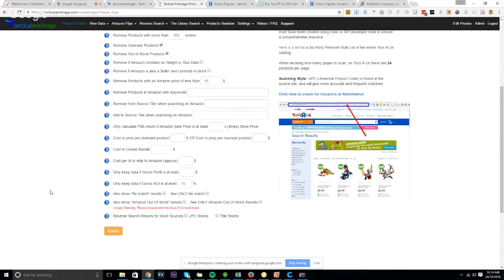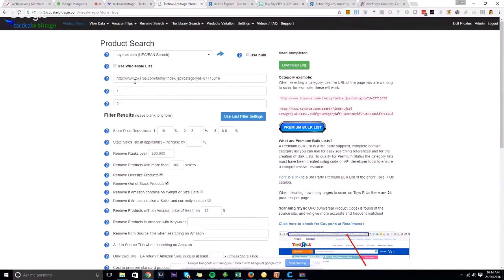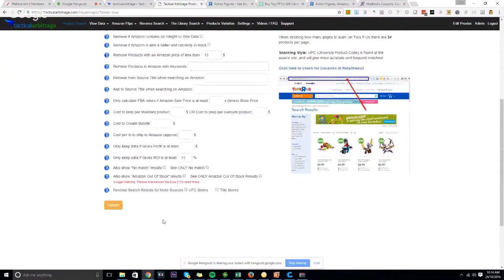So there might not be a profitable match at Toys R Us, but if it finds a profitable match over at Target, it'll put that information into the view data page. So this is like reverse search kind of mashed into product search. It's pretty powerful. So I'll tick that box there, and we'll hit submit, and we'll see what happens.